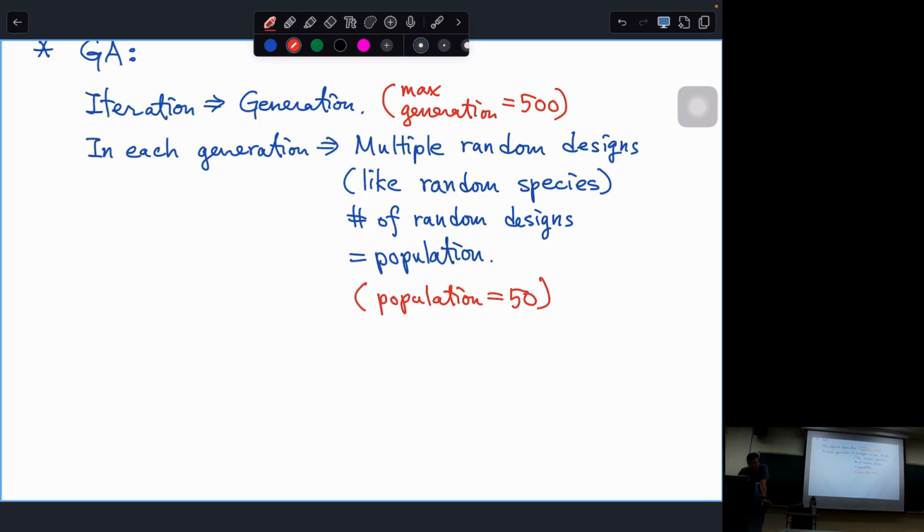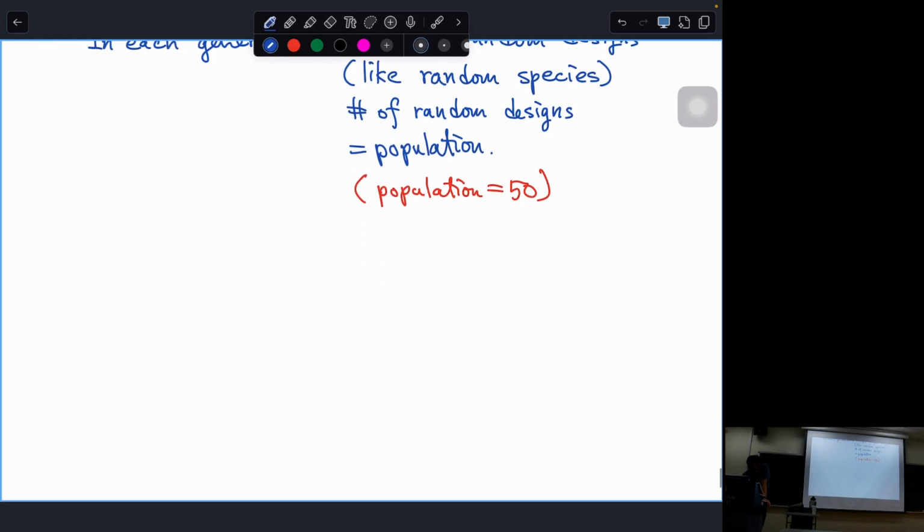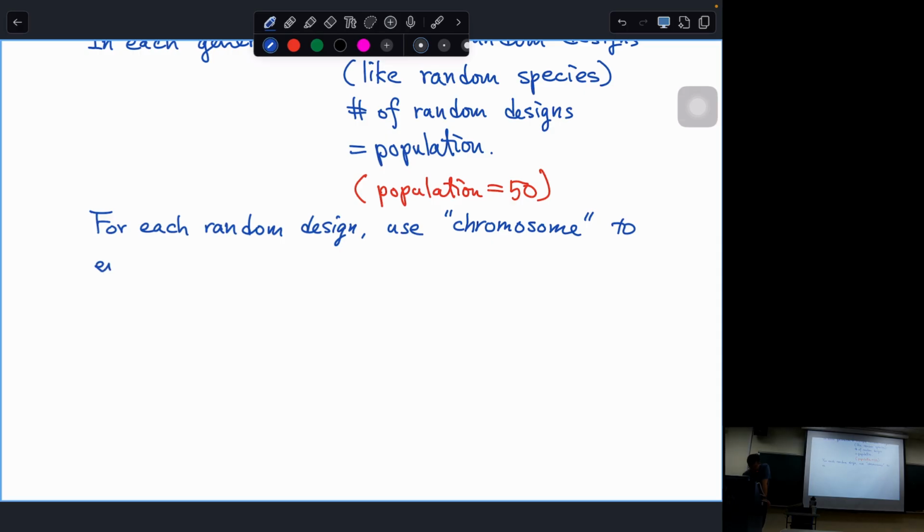Okay, so for each random design, we use some kind of concept, just like a DNA, to encode that design. So we call that, for each random design, we use something called chromosome to encode the design.